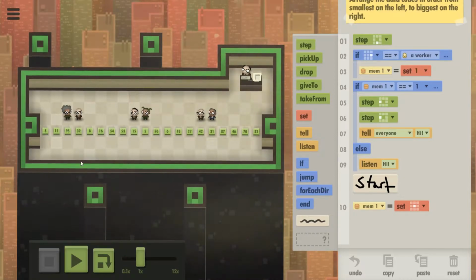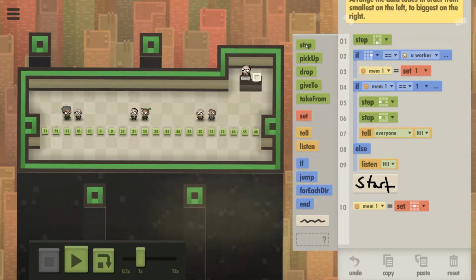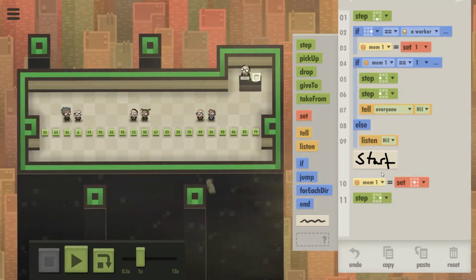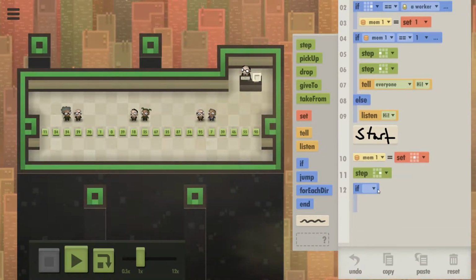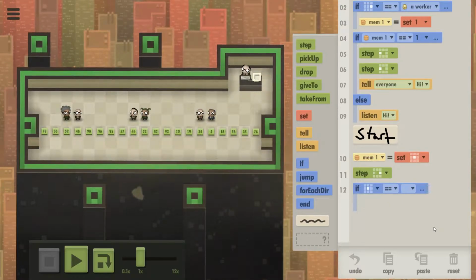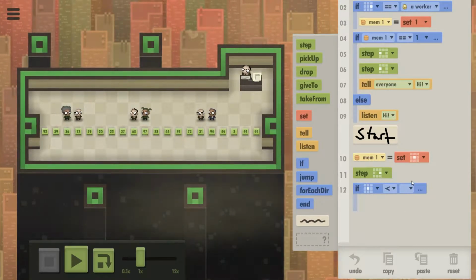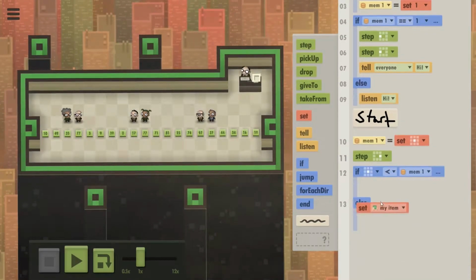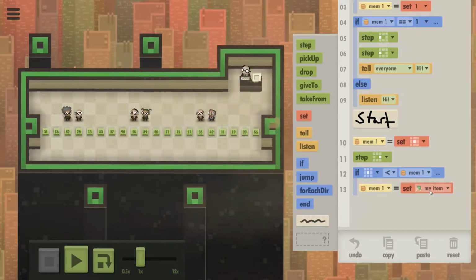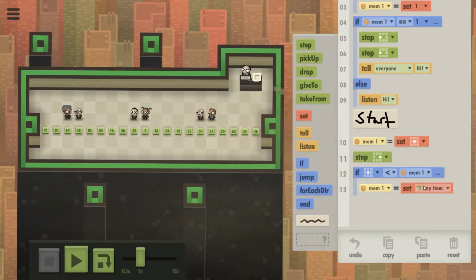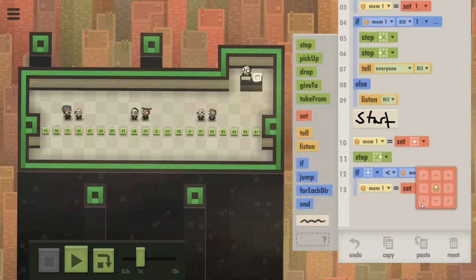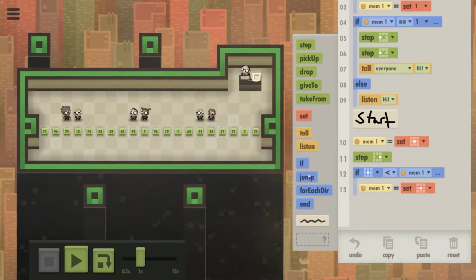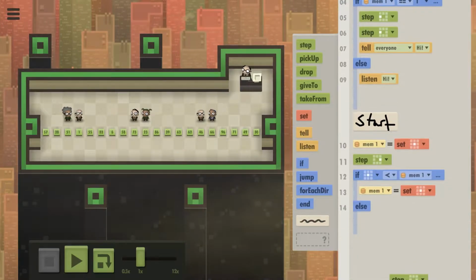So mem1 is the minimum, and then they need to step to the right, and if what they're standing on is less than mem1, then they set mem1 to be what they're standing on. So we're just trying to find the minimum. And then we're going to do that a second time.